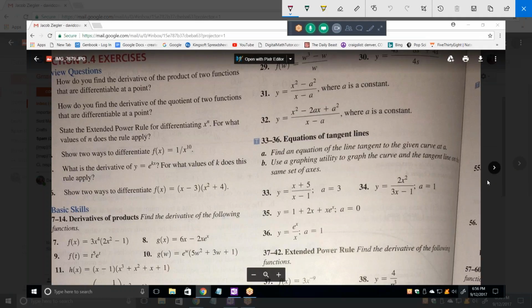2x minus 2a. No. You can't start applying the power rule. We got a quotient here. If you're gonna use the quotient rule, you got to start with the bottom. Okay, so it would be... Factor the top. What is that called? That's difference of perfect squares. How's it factor?